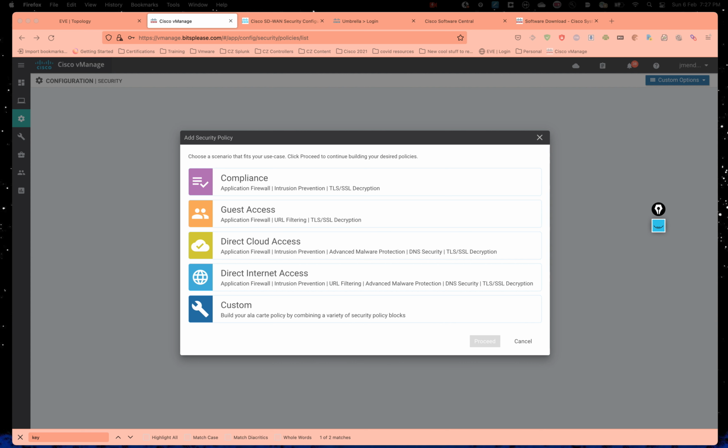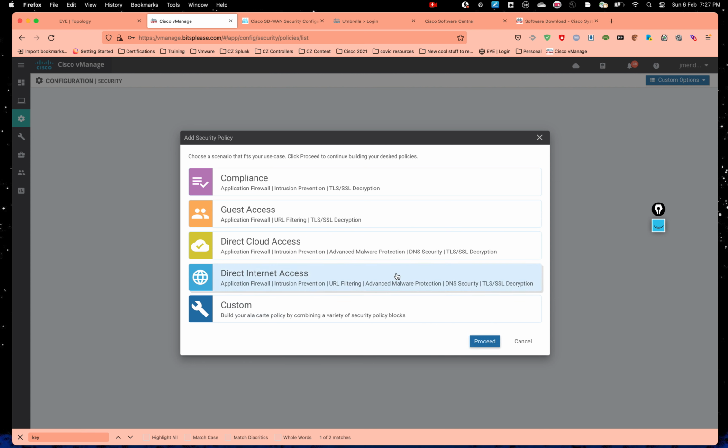Now this is actually nothing but the different use cases which you can do with the SD-WAN security, right? If your use case is to just do some kind of compliance, then you can go with this particular use case, and these are the features which will be available to you. You will have an enterprise firewall, which is application firewall, then you'll have IPS, you'll have SSL and TLS decryption. So similarly, different use cases have different features. We can probably go directly for DIA, because whatever we want to explore, this is like the master, or the umbrella of everything, right? It has literally all the features which you will ever use.